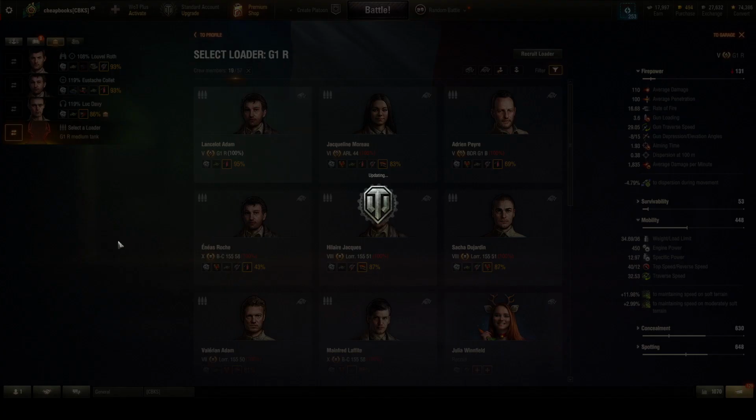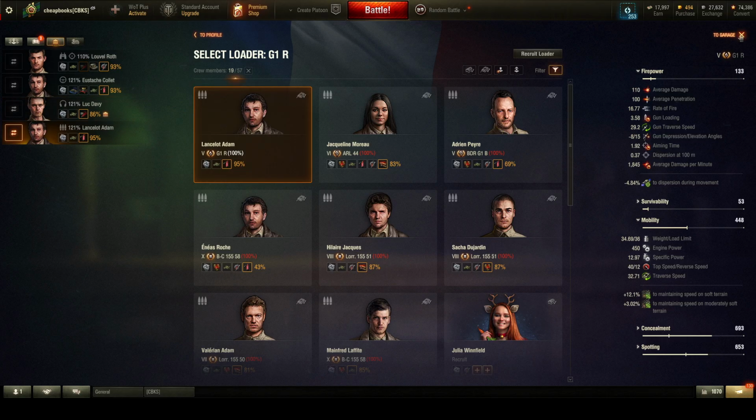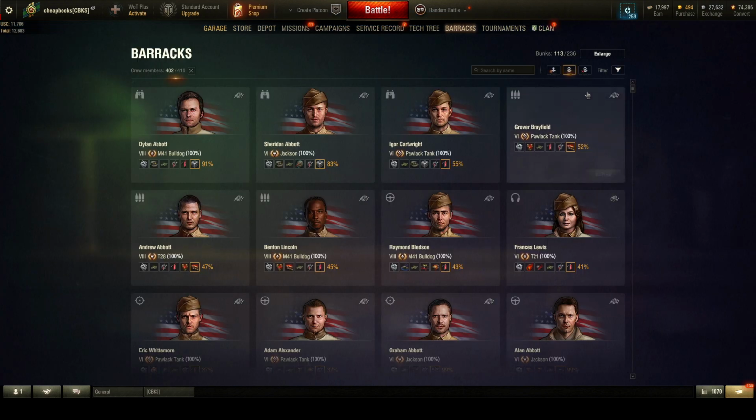Okay, so he's got a full crew. You can see that some of his crew members don't have a lot of skills, but you notice that Lancelot Adam, his last name is Adam. I put that because he's probably a zero skill BIA. The one over him, I don't know. Maybe he is too. Gotta go to barracks.